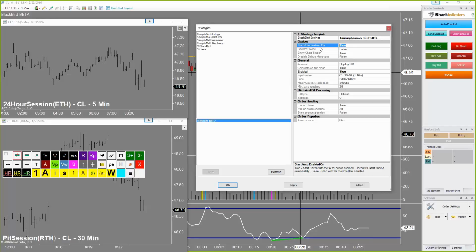Start auto enabled on. When you set that to true, this will pop up. And then you set that to false. And then you want to make sure chart trader is on and leave this set to false.